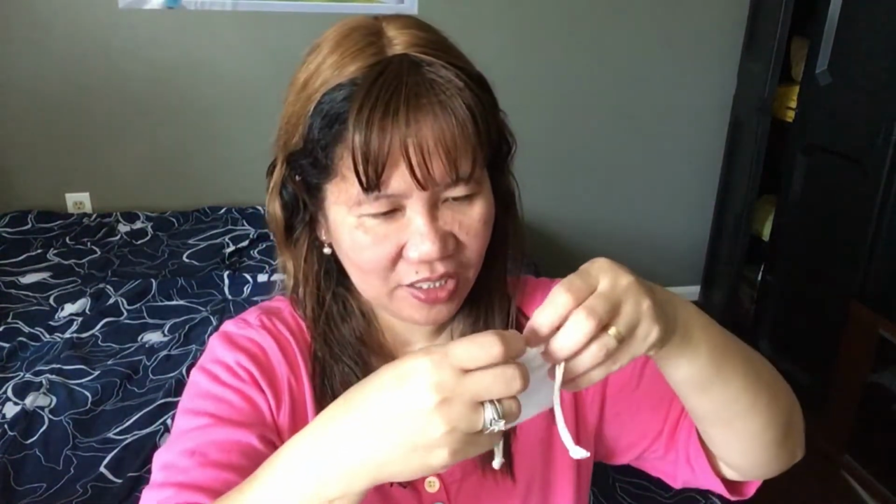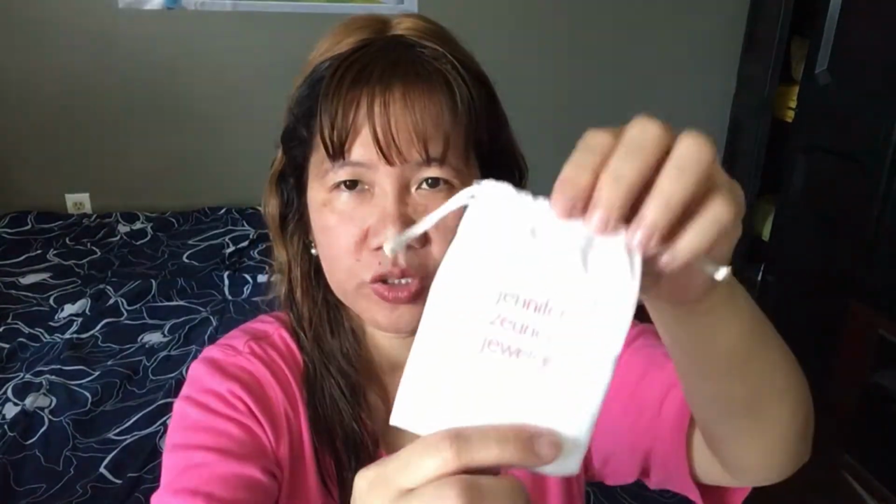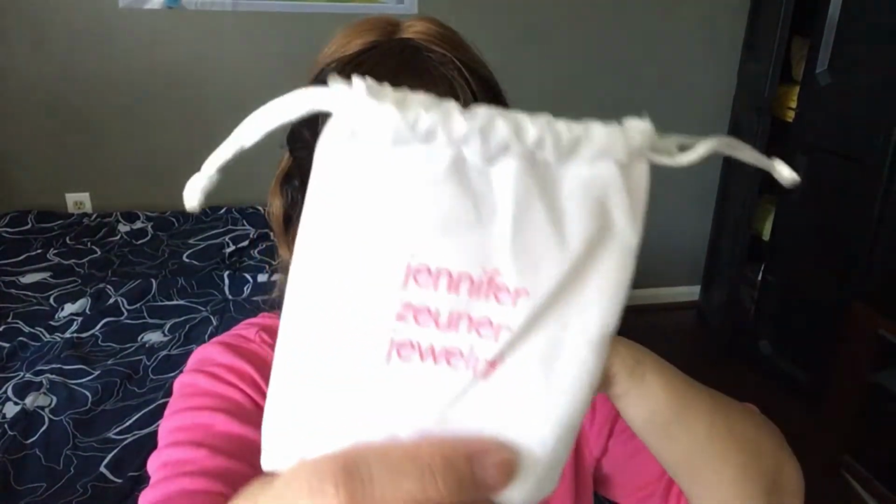Oh, so this is the one that I opted to get as part of the customization. Did I say it right? I think this is a necklace, from Jennifer... I don't know how to pronounce the last name, Tuner Jewelry. Oh, I love it. It's gold. There's like a star. And that's the back. It's kind of dainty, but I'm loving it.